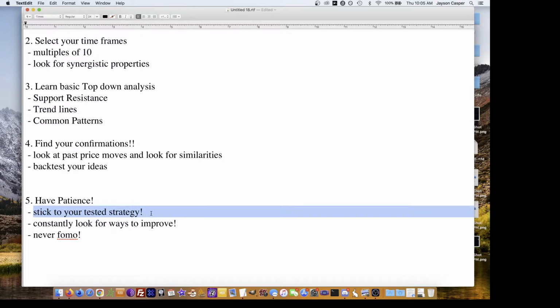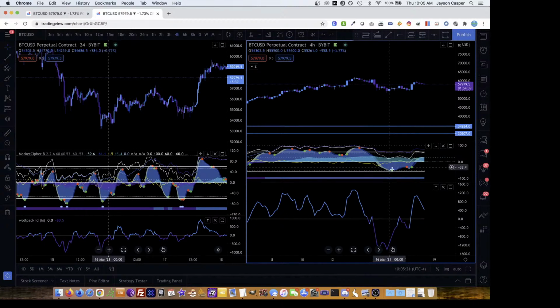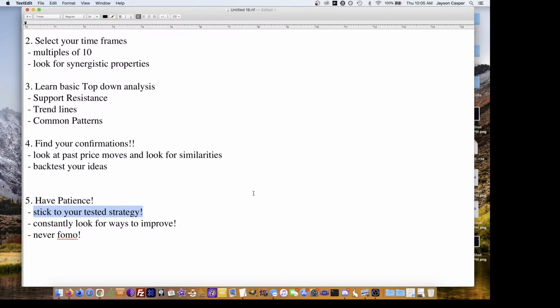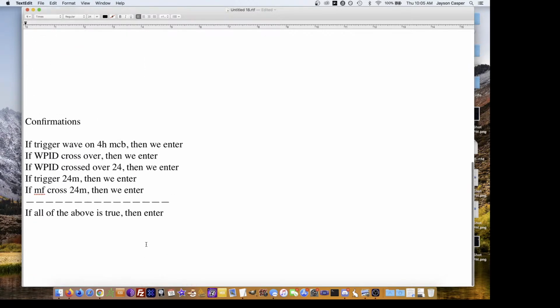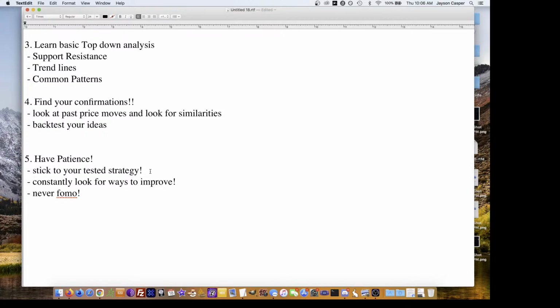And then stick to your strategy, guys. This is so important. If you come up with a strategy like I did with this, and you see, okay, we're printing a green wave right here on marketcipher B, but Wolfpack ID is not confirming for me. Don't say, well, you know, I could still enter a trade. I might still make some profit. Don't let your mind go in that direction. And here's why. Listen, this is very important. And I am reminding myself this too, guys. Everything I'm talking about in this video is right to myself as well. You have put in the work to come up with and test a strategy, and you know the profitability of it. You know that you will win 7 out of 10 trades, 8 out of 10 trades, 9 out of 10 trades because you've back tested it. If you deviate from this strategy, you are asking to lose because you're deviating from the winning plan that you already came up with.